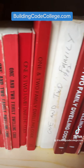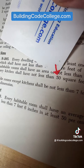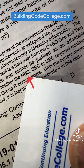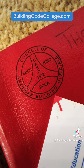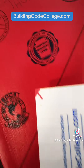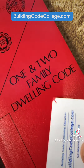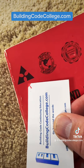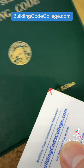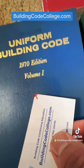Now let's go look at that CABO code, because we're not done. The same thing I did with the IRC — go to the CABOs and go to the original one to see if it's there. And we find it: kitchens not less than 50 square feet. Remember the reason statement said those three codes don't have that requirement, so why is this justified? CABO is the Council of American Building Officials, an organization made up of the three building official organizations writing codes at the time — that's the One and Two Family Dwelling Code.